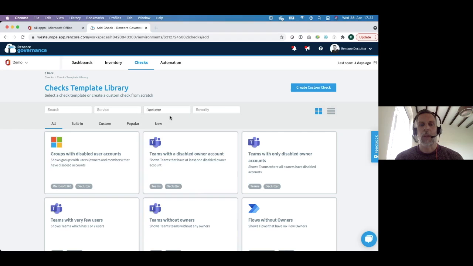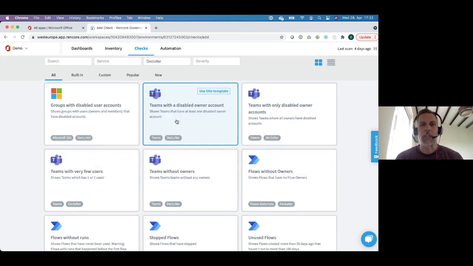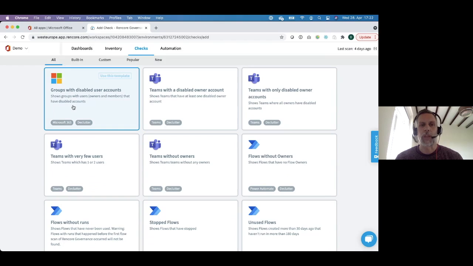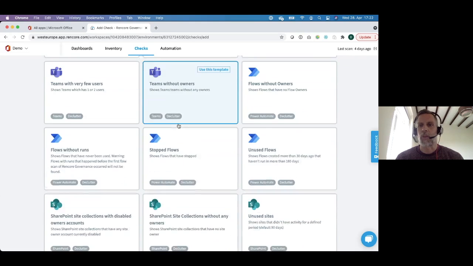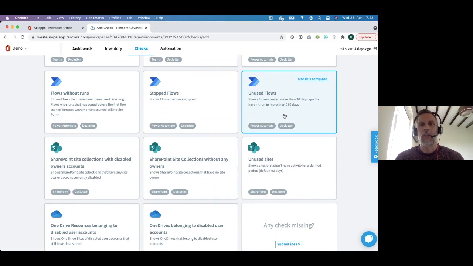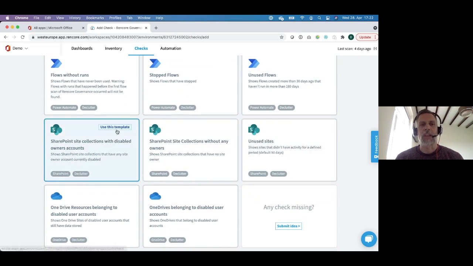So if I filter for declutter in my checks template library, I now see what templates we have built for you. For example, groups with disabled user accounts, teams with disabled owner accounts, teams without owners, flows without owners, unused flows, unused SharePoint sites, and so on and so on.